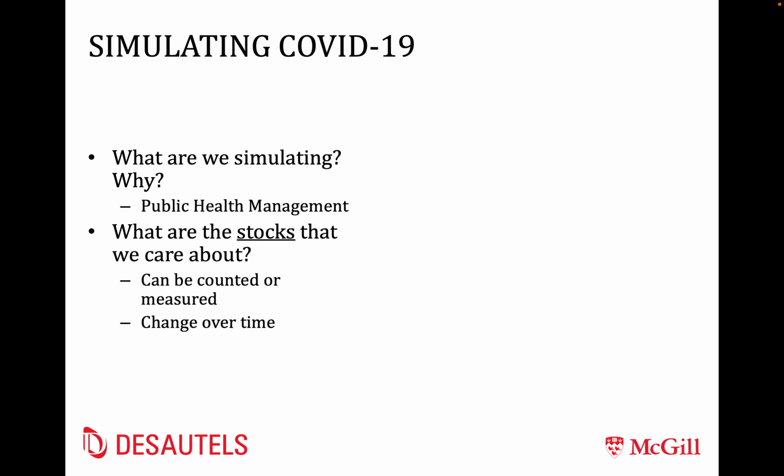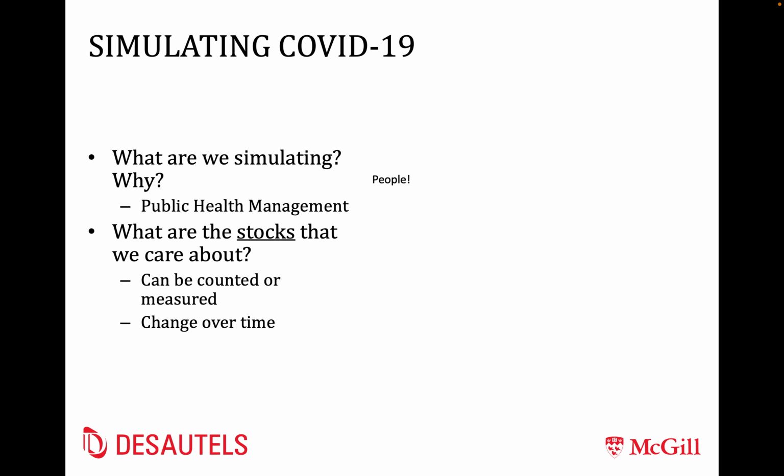So I'm going to give you a few seconds if you want. You can take a piece of pen and paper and write down some ideas of what might be some stocks that a public health official might be interested in simulating, interested in counting and measuring and seeing the pattern over time. I'm going to give you a few seconds. Did anyone come up with people?